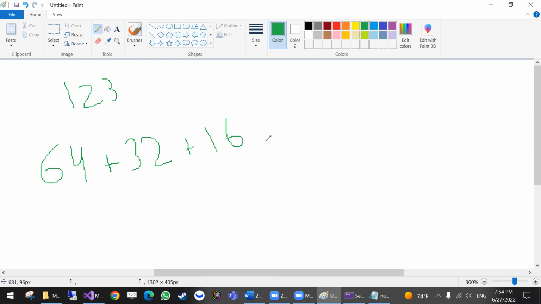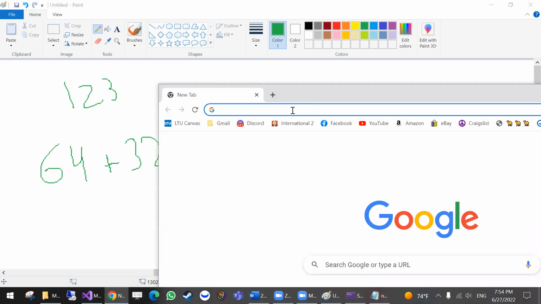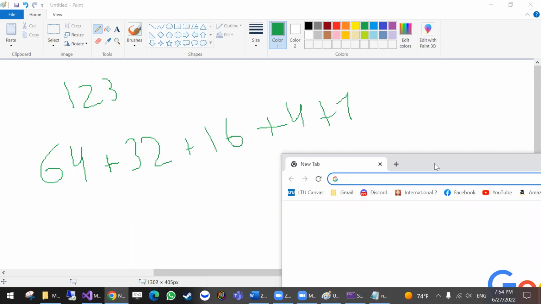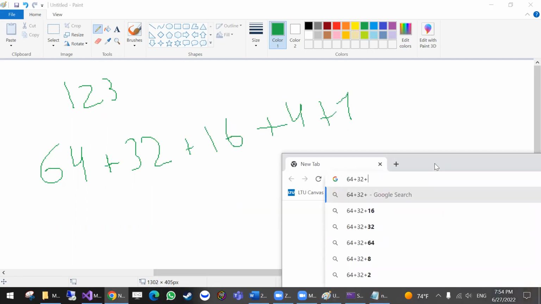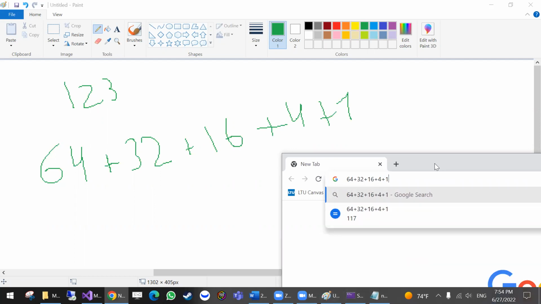I'm left off with 5, so plus 4 plus 1. I can confirm by doing, let me open Chrome really quick. 64 plus 32 plus 16 plus 4 plus 1, 117.